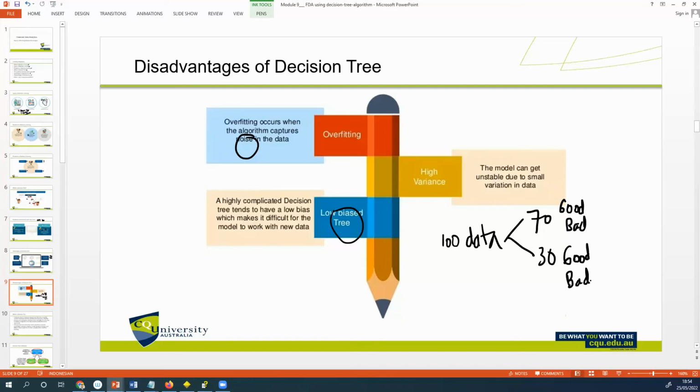In the first 70 data, the model gains around 80% accuracy. But in the testing data, the accuracy gets lower, around 70%. So there is overfitting in the data.